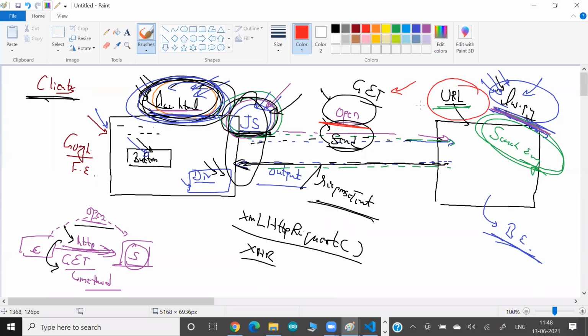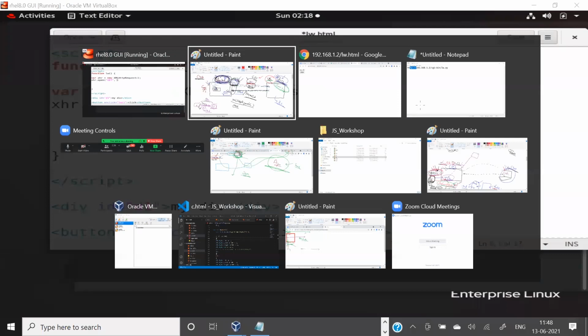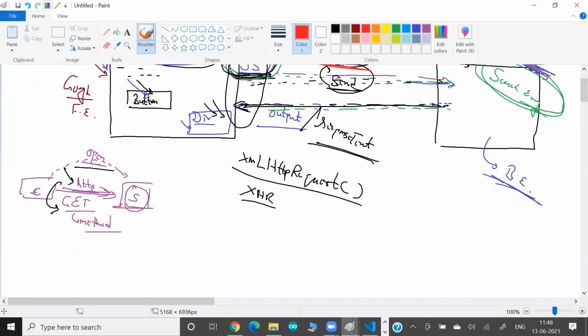For this, we have an open function. To the open function, guys, you give arguments. One is GET. You're sending a request, so which method? POST, and other methods we also have in HTTP, if you know. But here I'm going to send a request with the GET method.